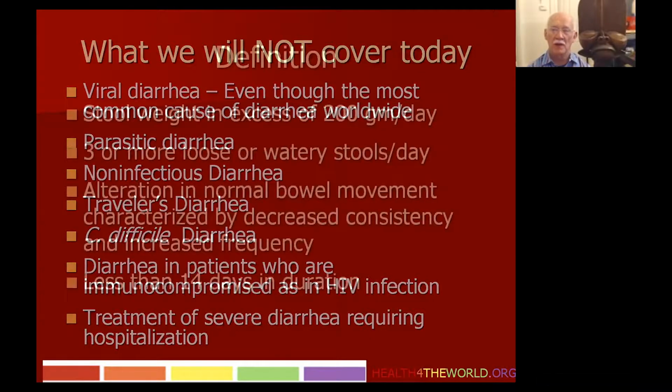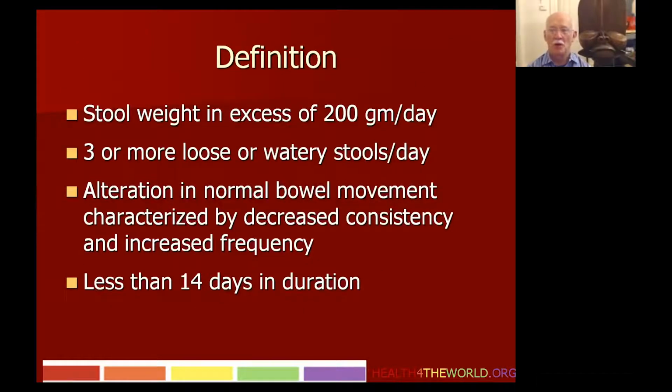The definition of diarrhea, and we all, of course, know what diarrhea is. We've all had diarrhea. But for scientific studies and for investigation, it is necessary to have a definition. And the agreed definition is stool weight in excess of 200 grams per day, 3 or more loose or watery stools per day, alteration in normal bowel movement characterized by decreased consistency and increased frequency. And it's defined as acute diarrhea if it is lasting less than 14 days.